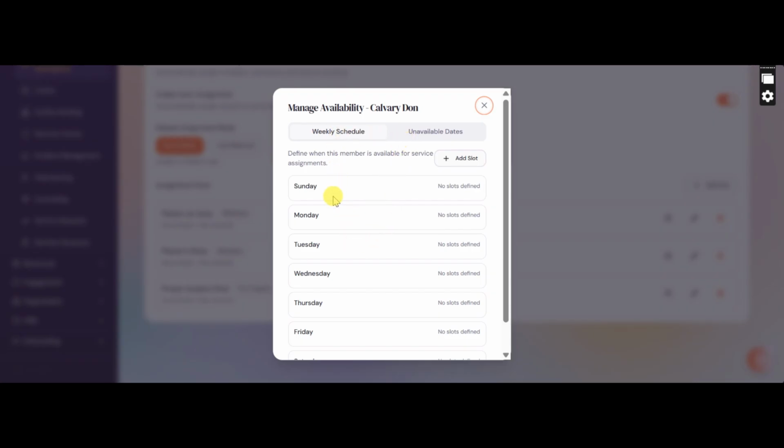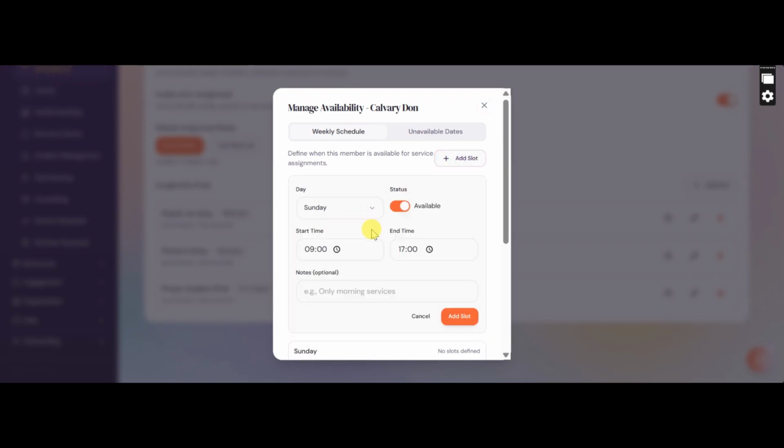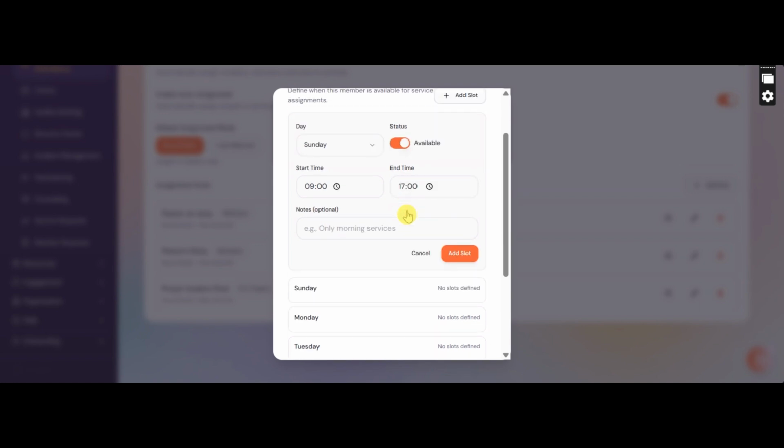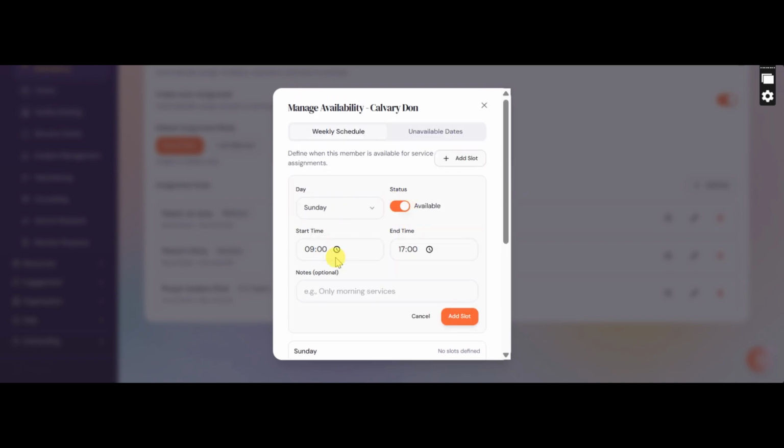and then you can schedule their availability. So here, Sunday service is available. What happens is that you can first of all schedule the availability of this Calvary Dawn. Assuming he's not available on Sundays, you can just turn it off.